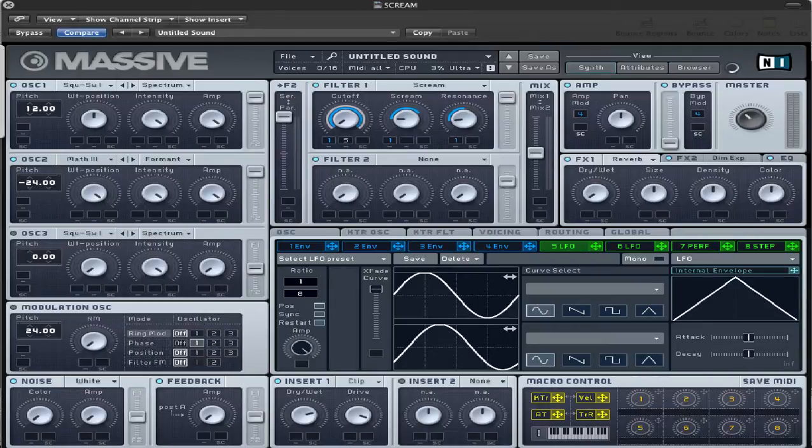This is a tutorial on a sound that I had come across while messing around with Massive. It's real gritty. Maybe something along the lines of an Excision or Downlink style sound, maybe even that sick, but a lot different than my previous Feed Me tutorials. But it sounds like this.